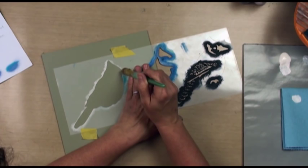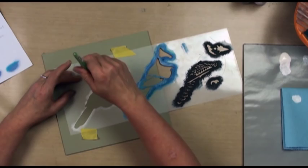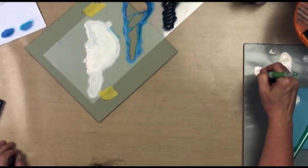So all the way around the edge, I'll just rotate my brush and get that defined. And then I can fill in the middle with no problem. So first is warm white. Okay, then I'm going to take some Snow White, just going to be just brighter, and I'm going to put that back on his wing.